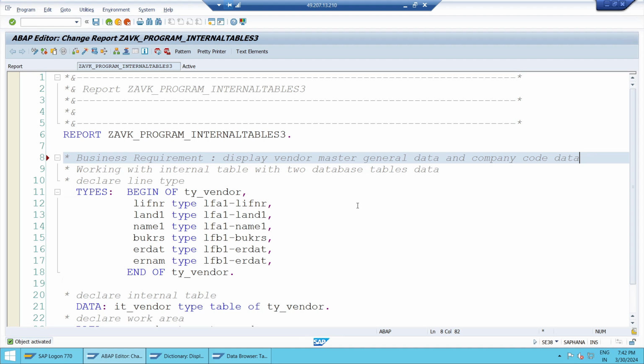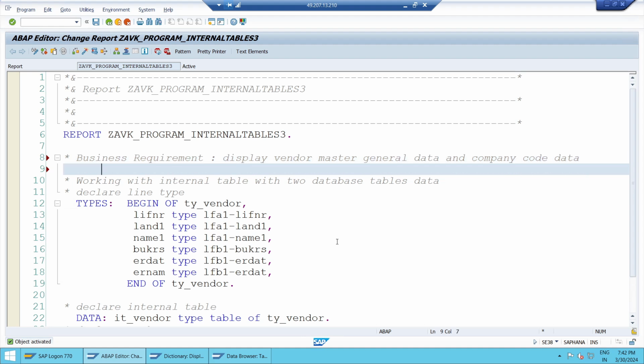So for that, this is the explanation for you. Vendor master general data is available in which table? LFA1 table.